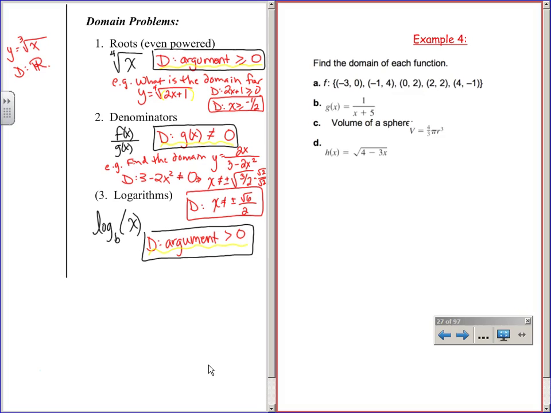Here we go. Domain. Why do I have this page up at the same time as having that page up? Kind of plug it in, plug it in. Like if one of these lines up with one of these cases, we're going to basically plug in. This is a memorizing kind of thing if you're a memorizing kind of person. In math, if you need to memorize, this would be like make flashcards. Whenever I see a root, domain, think this. Whenever I see a denominator, domain, think this, right?